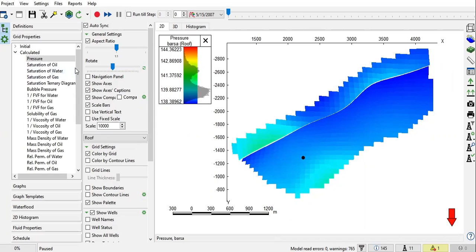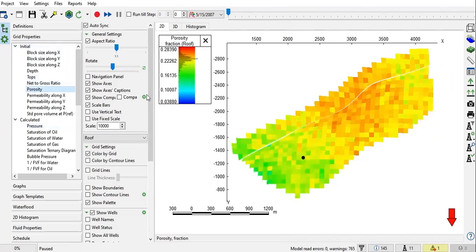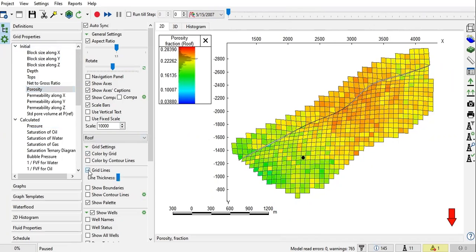Currently we are looking at a two-dimensional pressure map, and we have the time slider here. Initially, we only have one well, and we can move. So we have several wells there. Let's switch to the porosity map, and you can click this one, grid lines.